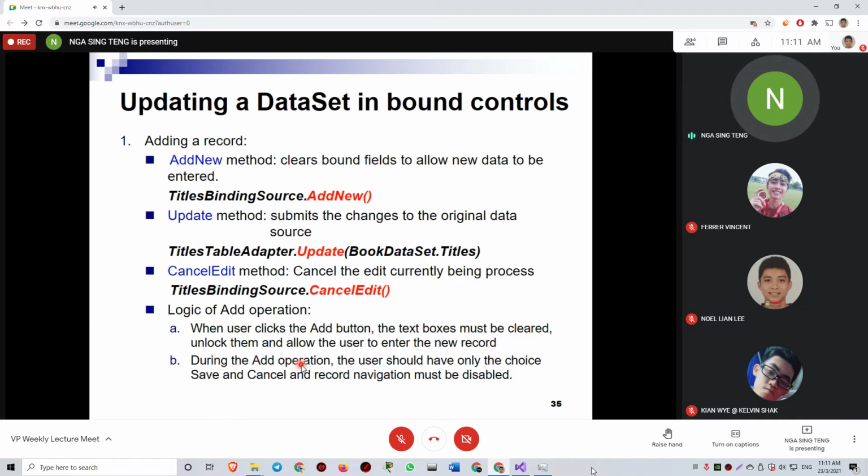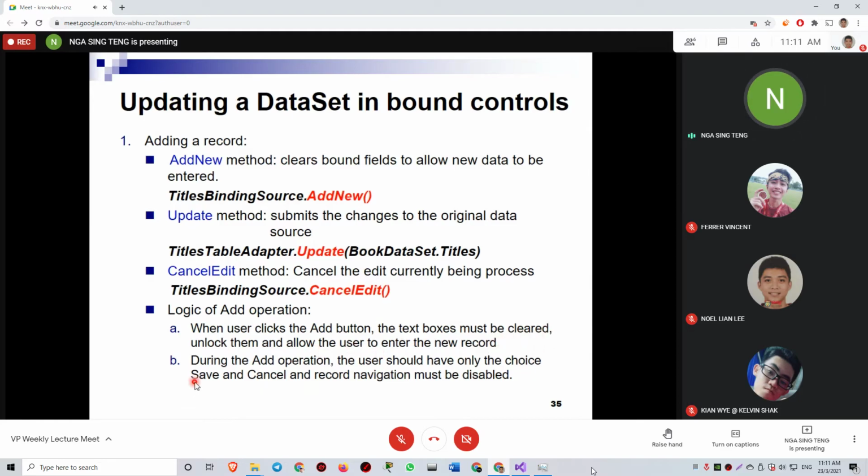During the add operation, the user should have only the choice of save and cancel, and record navigation must be disabled. So once I click on the add button, the text boxes must be ready for the user to key in something already, which means they don't need to backspace by themselves.